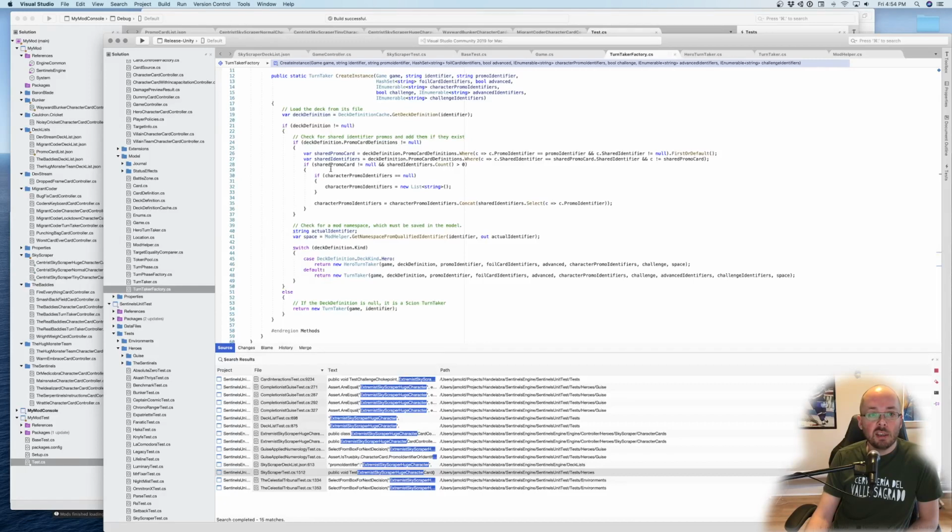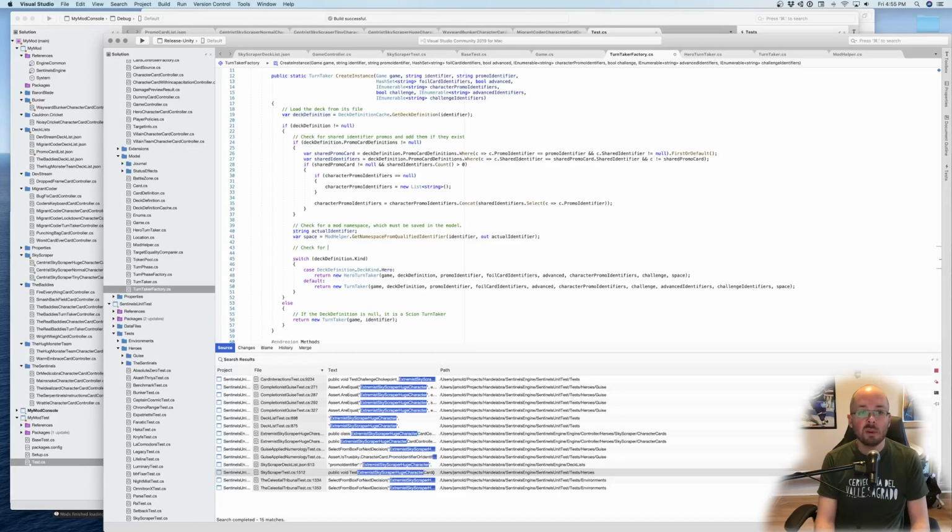So this is finding it there, and we might actually check. Like basically check for shared identifiers or promos with mods.